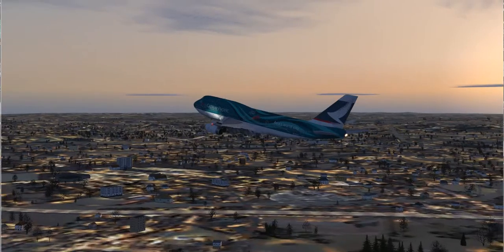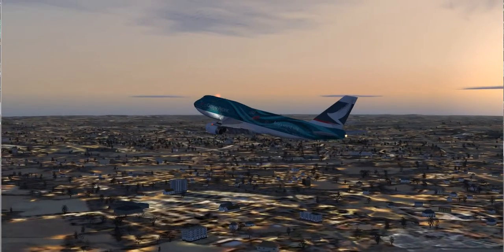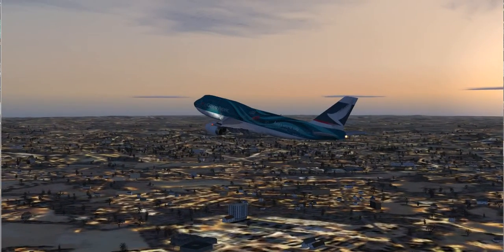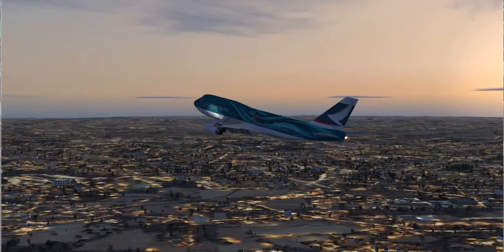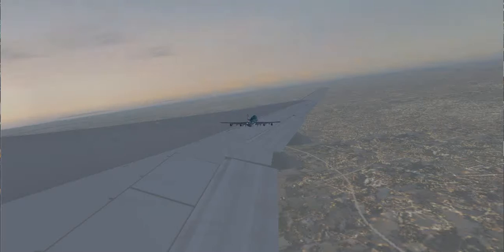CATHAY 1 Heavy, contact London departure on 128.55. 128.55 for CATHAY 1 Heavy. Mongan departure, CATHAY 1 Heavy is at 2000, climbing 1000. CATHAY 1 Heavy, Mongan departure, roger, altimeter 2992.